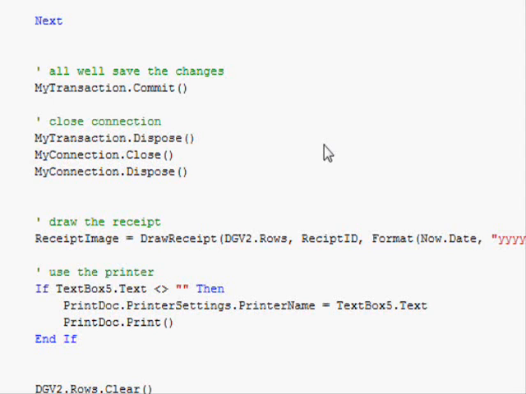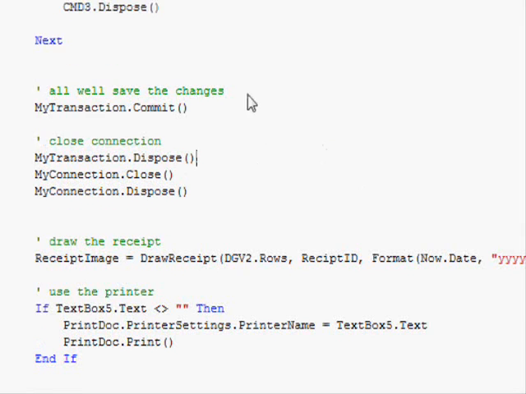One of the problems you have is that the receipt size, you might want to change the receipt size, or you might want to change the receipt font. You might want to change the height of the items and stuff like that. And also you want to create some kind of a preview for the end user in order to see the receipt layout. So how do you do that?